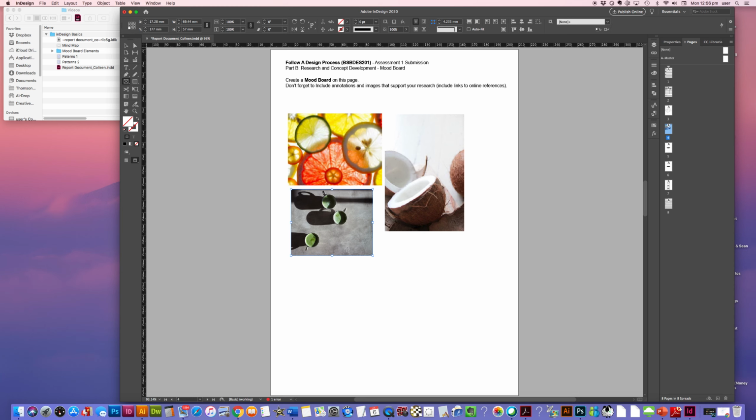Okay, I can hold V down, and see when I hold V down, it gives me the arrow, I can pick that up and I can move it. Okay. If I wanted to make that bigger, I could click on it. I could hold down the A. Okay. I've got the arrow. If I hold down A, it gives me the little hand. Okay. I can move that around, or if I go out here to the end handle, I can enlarge it. Okay. Just a few things that you can do.